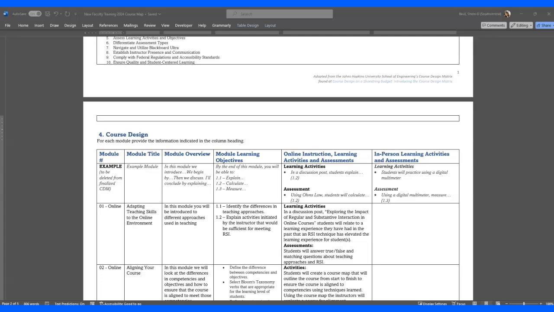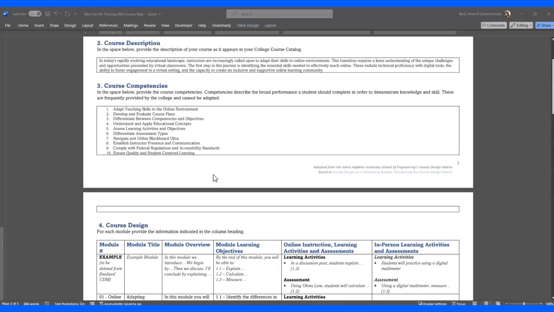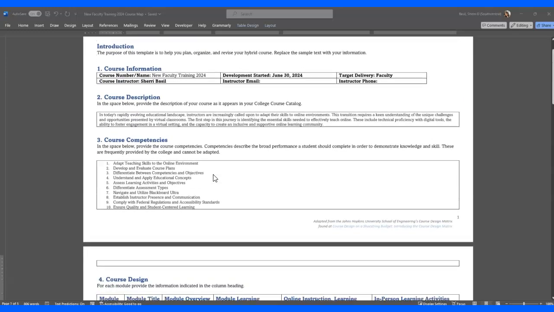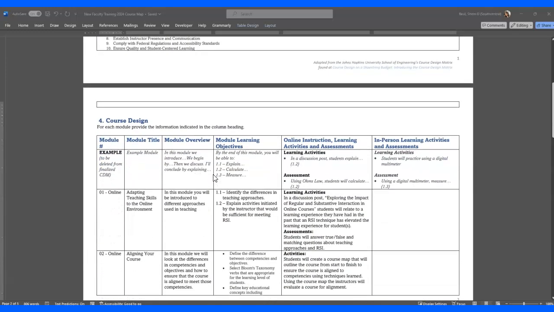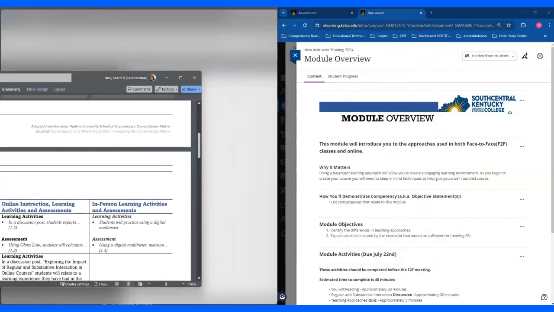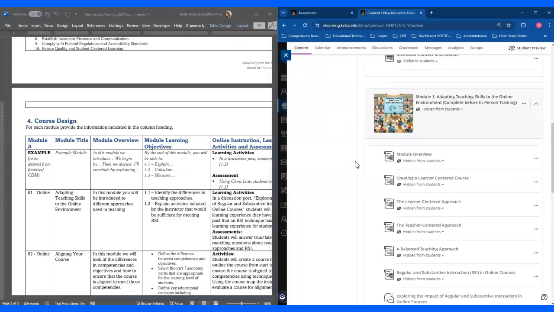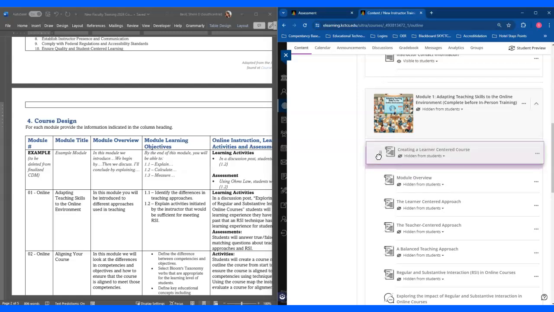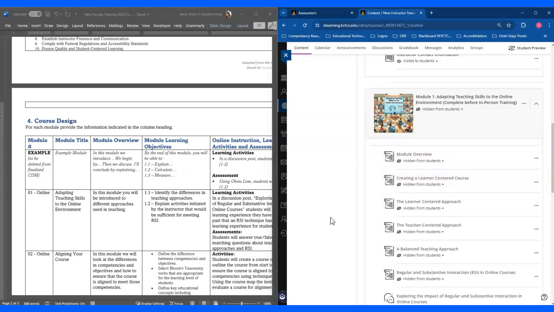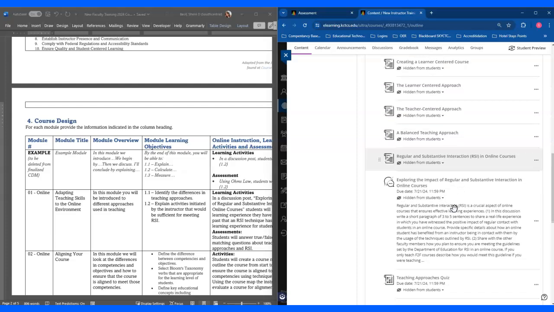At this point, you may want to reflect back to your course map or your course outline to refresh your plan for laying out your content. As you create your course, you will add content in the order in which you wish for your students to complete it. You can drag and drop content if you would like to change the order. Keeping the content in sequential order will lessen the confusion of the students.